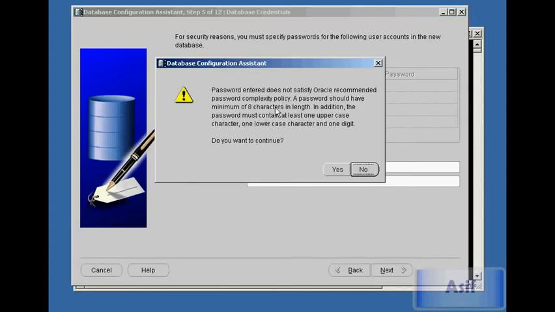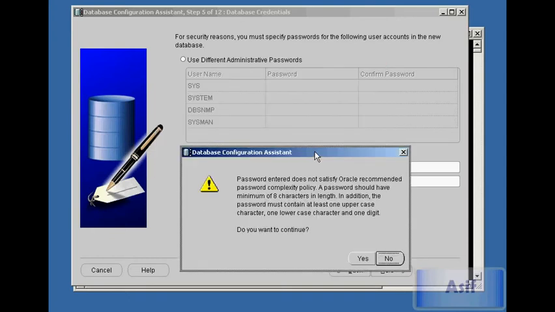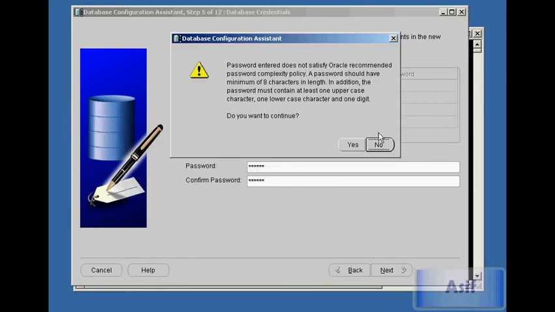Here it is saying that the password which I have specified does not meet the security requirement of the Oracle password. However, if I want, I can continue and use the same password, and Oracle will compromise this security lapse. So I will proceed further because I want to keep it as simple as possible.